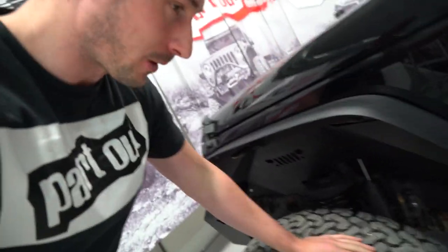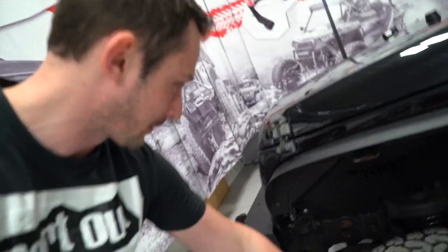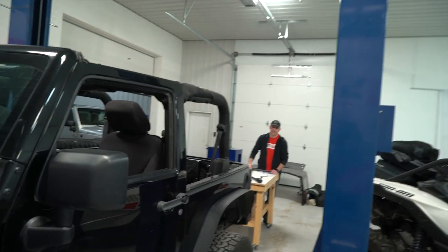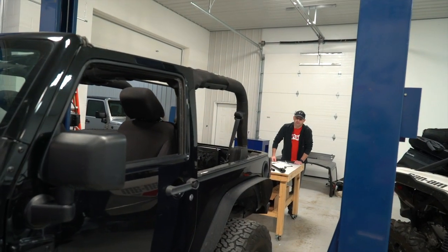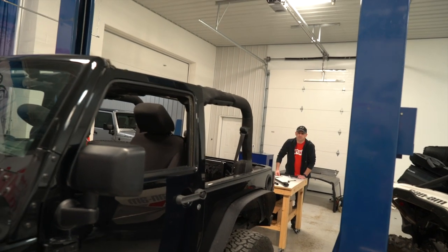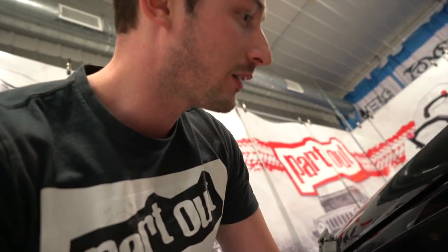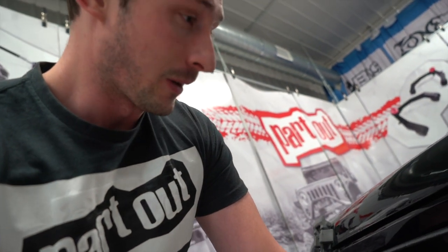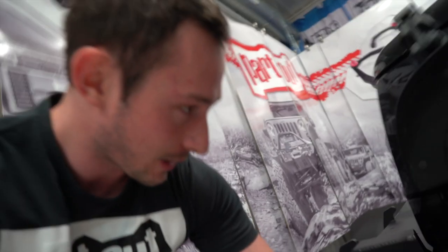While Derek is assembling some of the smaller pieces of the rack system, I'm looking under his Jeep because I like the way it's standing — seeing a few JKS parts. Derek, what kind of lift do you have on this? I have a 3.5-inch JKS JVenture kit. That's sweet — we were just shopping on there for the rock crawler project. We were on the JKS site and saw all sorts of different styles of lift kits.